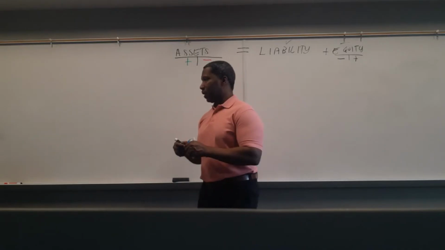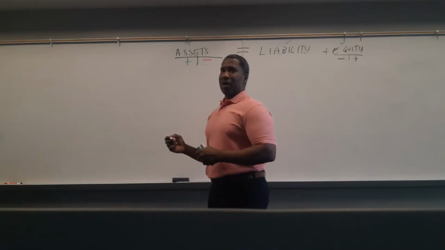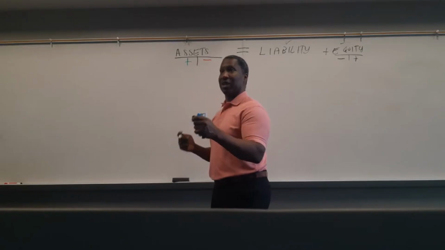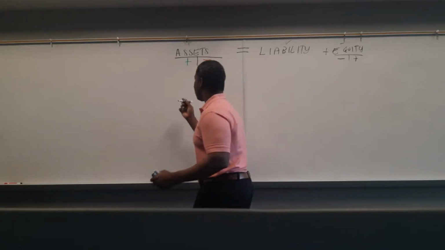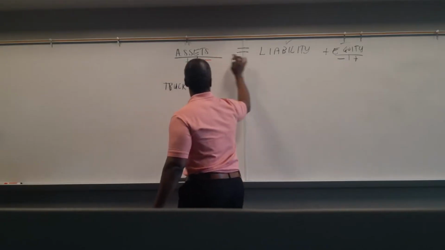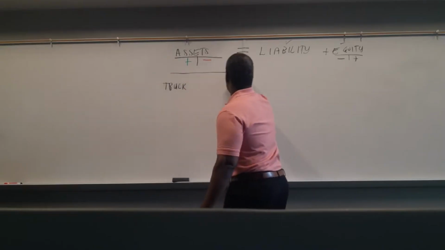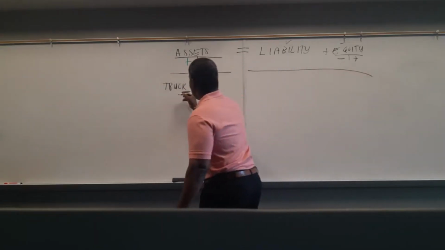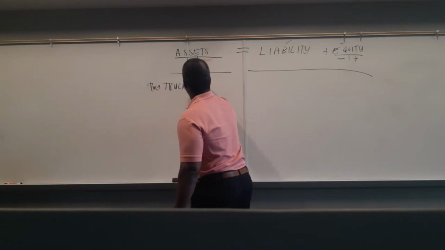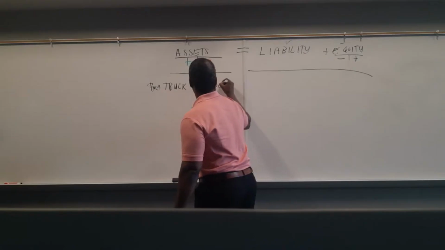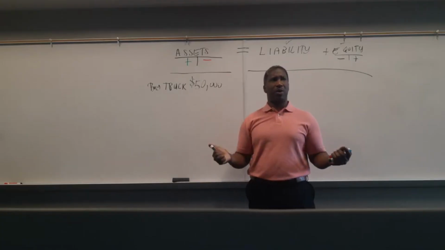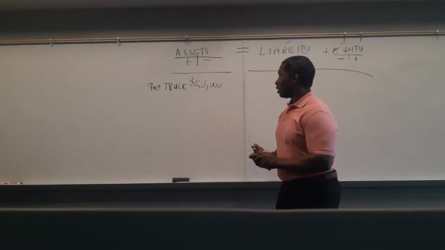So let's think of it this way. Last time my truck was $40,000, I'm still going to buy that $40,000 truck, but we're going to use $50,000 a day just for ease of understanding, okay? So today we're going to say we have a truck for our business. This has nothing to do with the assets at this point in time. We're going to come back up there, but this is just a separate example. We're going to buy a truck for $50,000 today, okay? And to really make this point drive home, we're going to pay for it all at one time. We're going to pay for it with cash, okay? So we buy that truck today for $50,000.